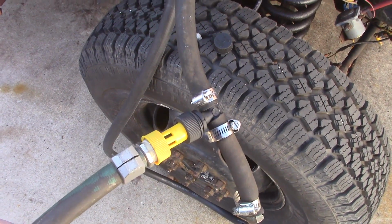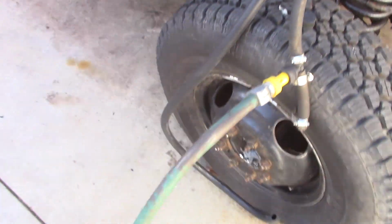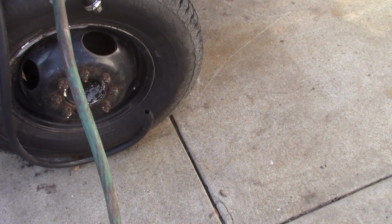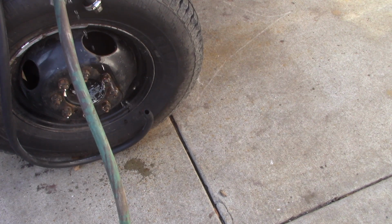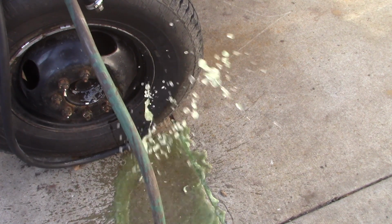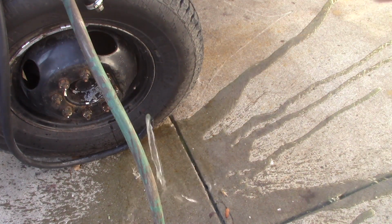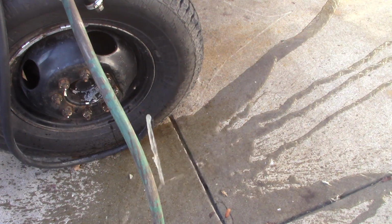I've plumbed a flush tee into the outlet side of the heater core, plugged that there, and I'm just going to run it. I'm thinking maybe there's some of that stop leak up in that heater. I don't want it to get into our new radiator. I think that just blew out of there. There was some nastiness in there.